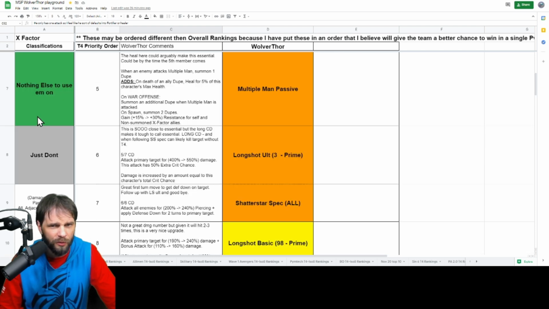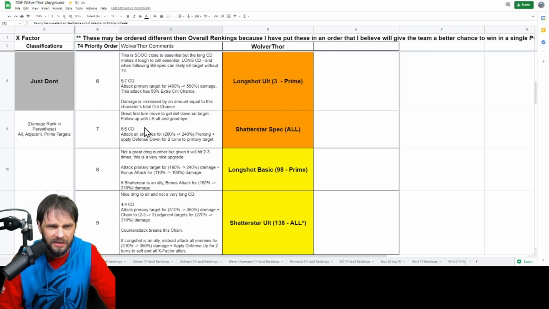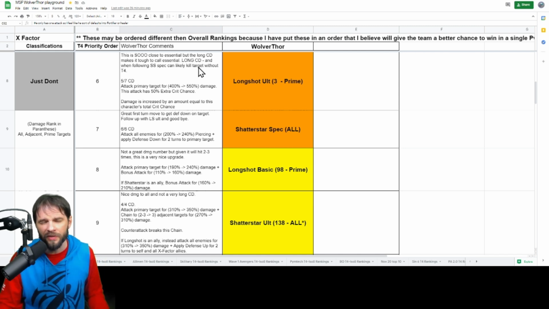This is the first one that we ranked really good. And it's a first turn move if you want. It's good. You want to get some defense downs out there. It's piercing. I like it. I dig it. You follow it up with Longshot's Alt, which is next, by the way. And I said this a long time ago, the damage rank is high.